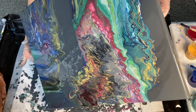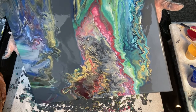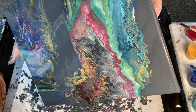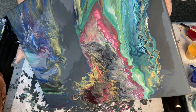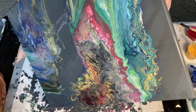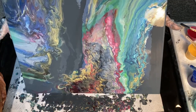Having the BAM in the middle would have been good. So the BAM is referring to something I forgot to do after I laid down the open cups, and that is, after the open cups were down, I would have drizzled or splattered some lines of paint, which would have taken up the dead space between the two open cups and made the gray a little more interesting in there. That's what the BAM is I'm referring to. I'll do it in a future pour, I'm sure.